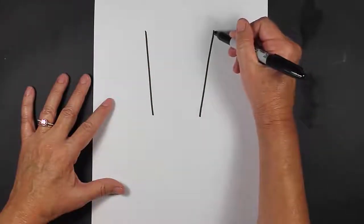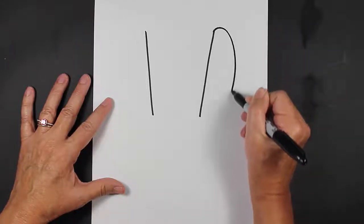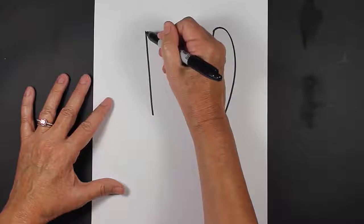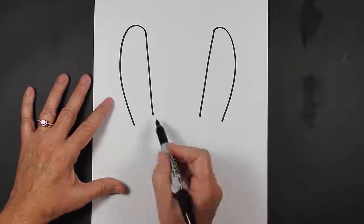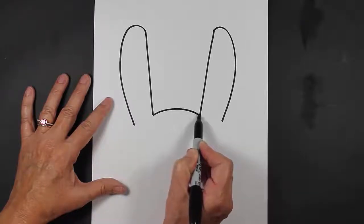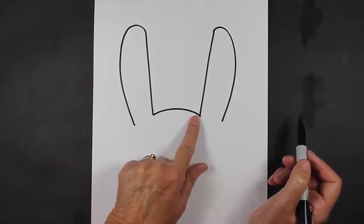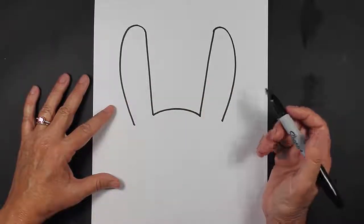At the top of these lines, we're going to make a curved line, and then we're going to come down. Now we're going to close up that space with a curved line. These are going to be your llama's ears.